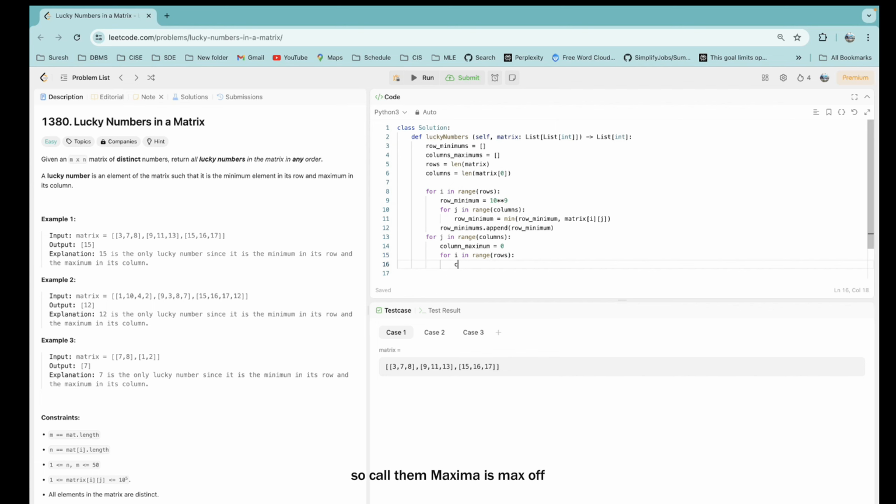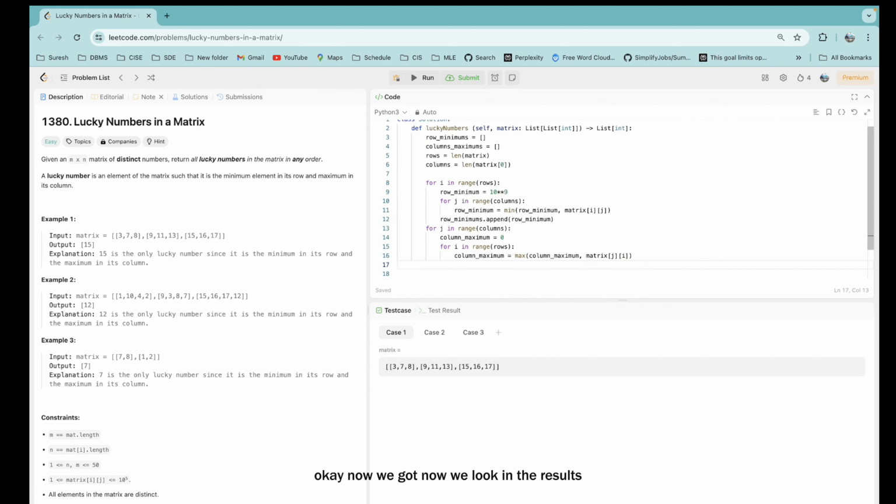So column maximum is max of column maximum, comma, matrix of, we need to go through j and i. Now we'll append the results, column maximums dot append the value column maximum.